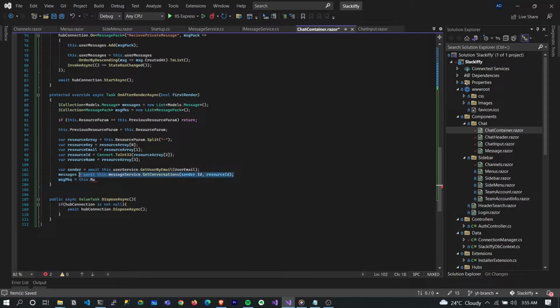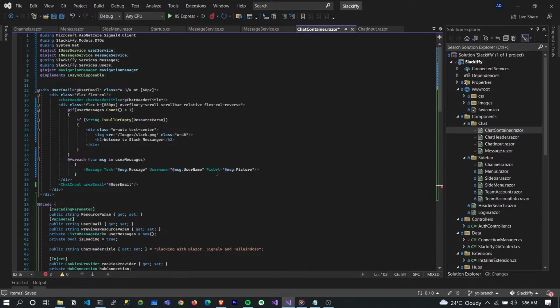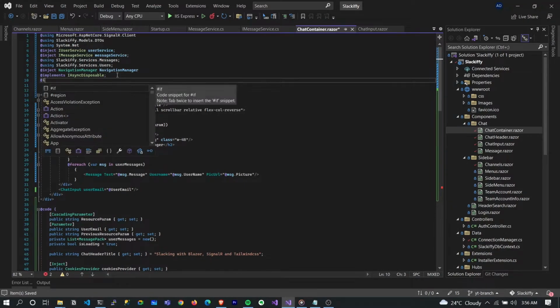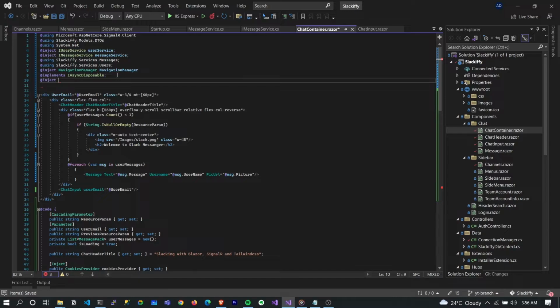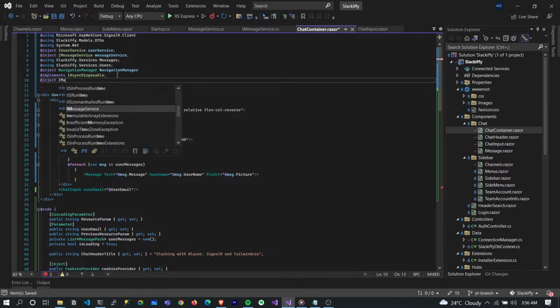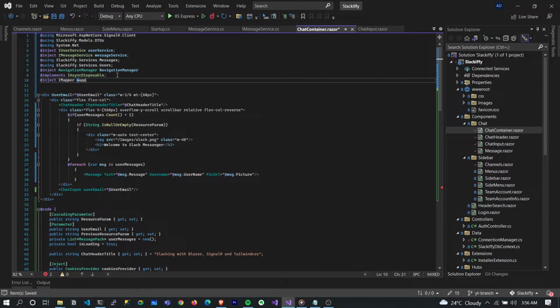Okay, so basically you understand what's going on here. We're trying to get the conversation from the sender ID, which is myself, and the resource, that's the person we're sending the message to. All right, and we're going to make use of AutoMapper to do some mapping duties.